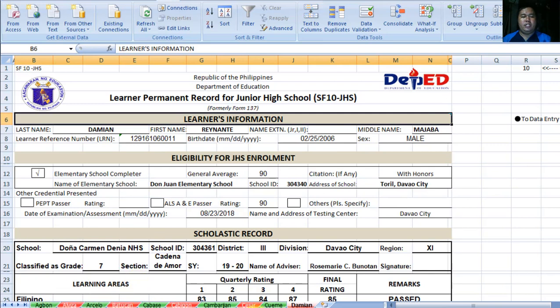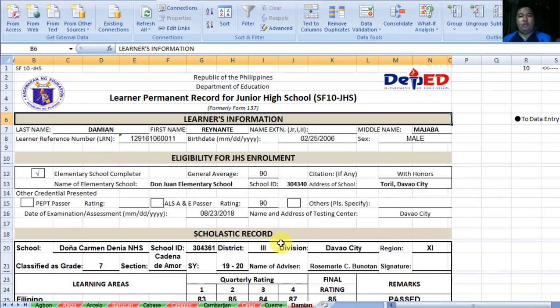So per sheet ko na lang po yan siya, though ang ating SF10 meron siyang 2 pages, pero yung first page po, yung SF10 front is good for grade 7 or grade 8. Then kung for example nandoon kayo sa grade 7 or grade 8, so doon din kayo magpunta sa SF10 front, pero yung sa likod para yun sa grade 9 and 10.